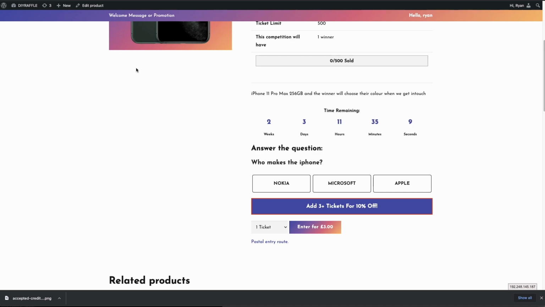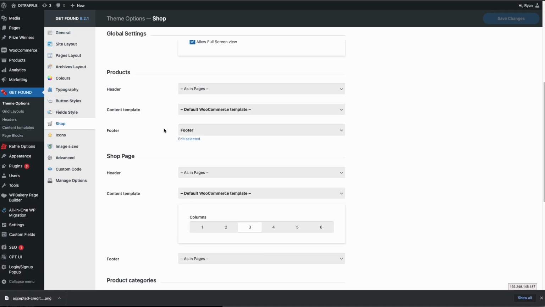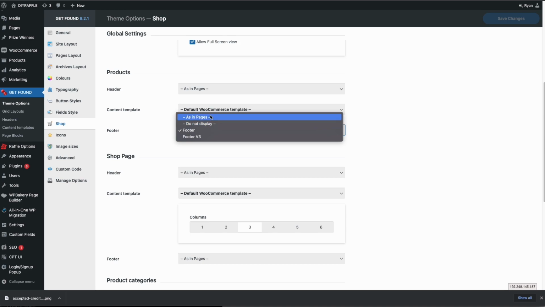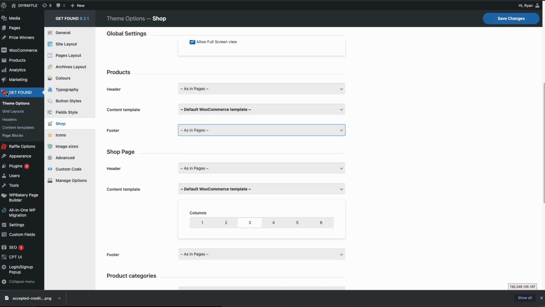So what do we need to do? We need to go back to the theme options, and see where it says shop. Just make sure that instead of footer, it says as in pages or footer v3. So theme options, shop, products, and then click on as in pages.